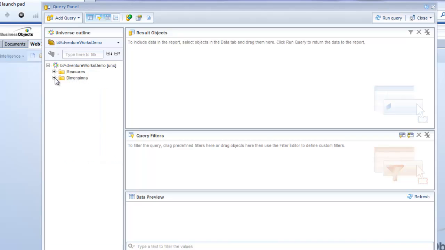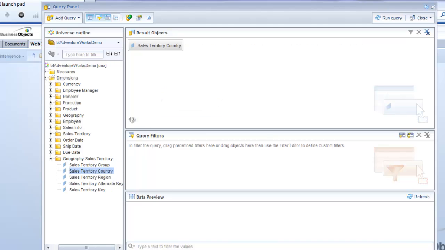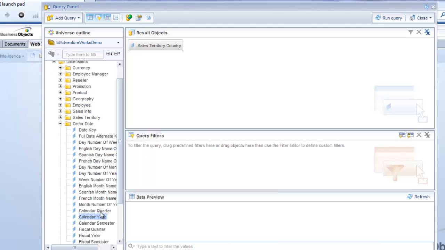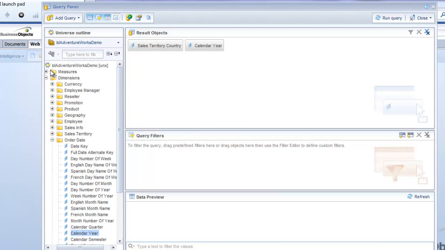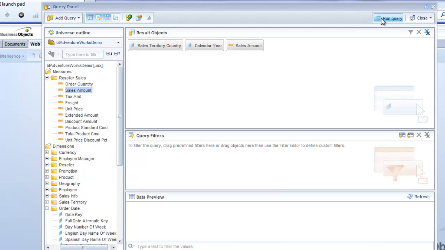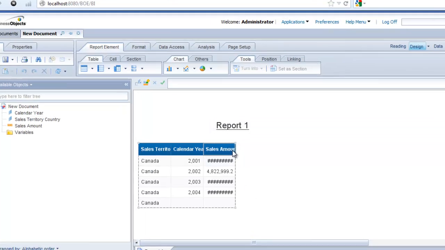However, I do have a couple of restrictions based upon me in the data security profile and the business security profile. So if I go ahead and select the country, and I select the order year, calendar year, and the sales amount, and I run this query, we will see I only get results for Canada.